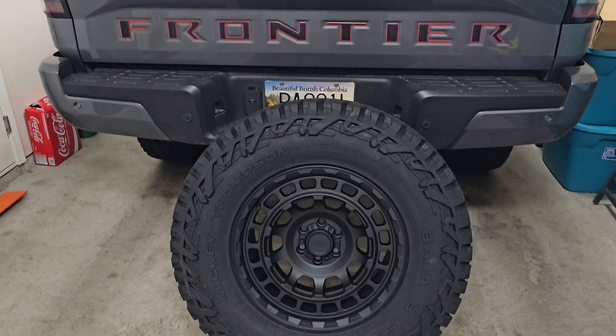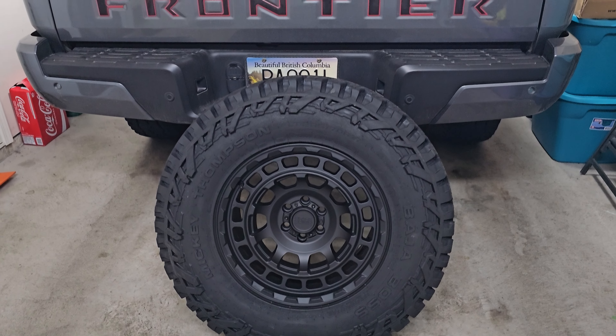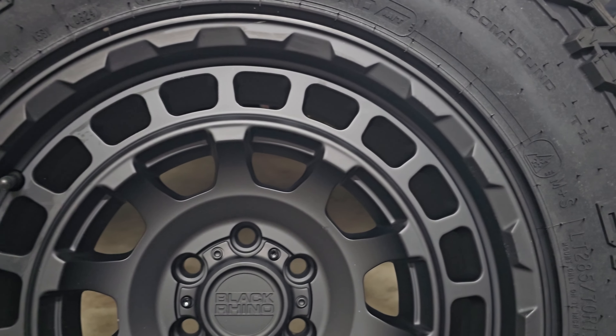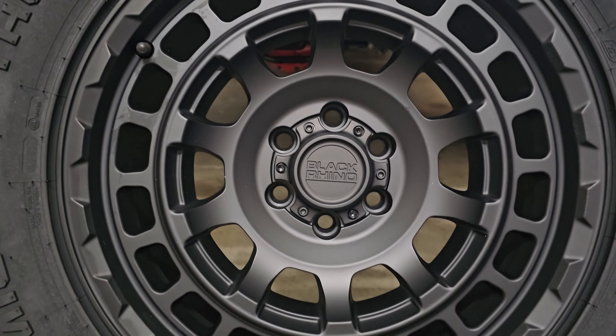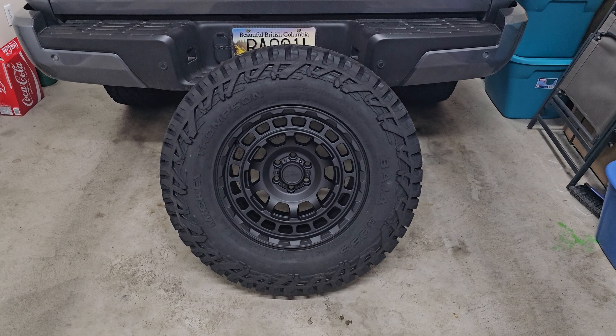Only thing is I got four of them. Now we're going off-road and having a little more fun with the truck, so I figured I better get a spare. I picked up a full-size spare to match what I've got on the truck. What these are are Mickey Thompson Baja Bosses — 285-70-17 on Black Rhino Chamber wheels. We're going to see if we can fit a full-size spare under the truck, because this ends up being a 33-inch tire. The stock wheels, I believe, were 31.